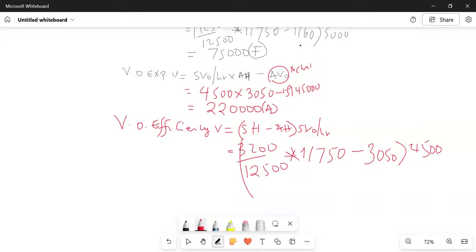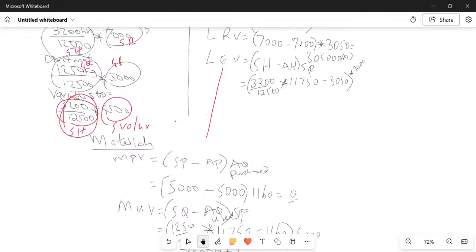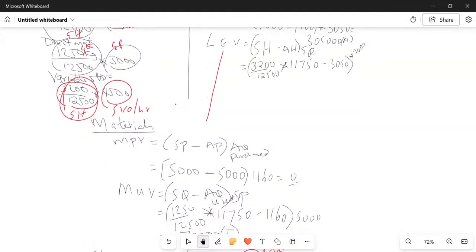Remember capital SH: you must take something times actual production always, just like capital SQ. Sorry for confusing you. Maybe when I wrote SH here, I confused you. This is the SH per unit, and I want the SH for the entire production: standard hours for actual production. So SH per unit times the actual number of units produced. You'll have to look at this later, please.